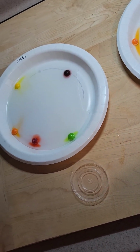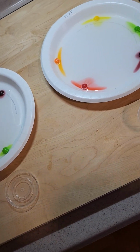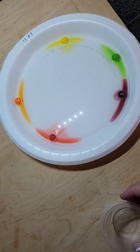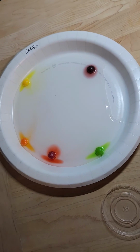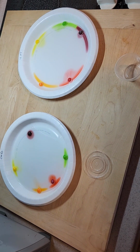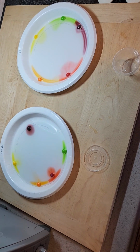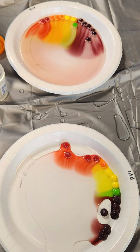So if you look at these plates, you can see in the cold water there are some tiny little circles of diffusion around the candy, whereas in the hot water you can see that the color has diffused a couple inches away from the candy. And that's because the molecules are moving faster in the hot water. And so the color will move away from this concentrated candy and diffuse out into the liquid where there are less color molecules, dye molecules, and it'll do it faster in hot water.